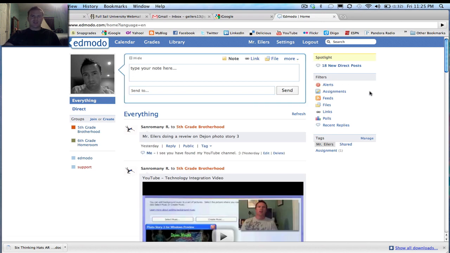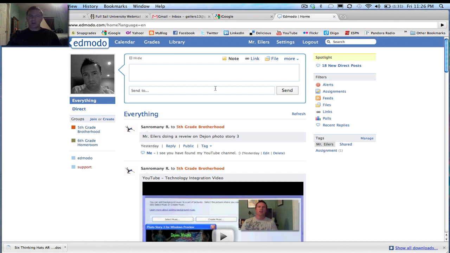This is the interface of Edmodo. This is what students will see every single time they log in. So as you can see, it's got that Facebook/Twitter feel to it. And when students see this, that already have a good grasp on social networking, they're already interested in using it. They're already engaged in how to use it. And with all the digital natives that we have running around our classrooms, they get to know this really fast.